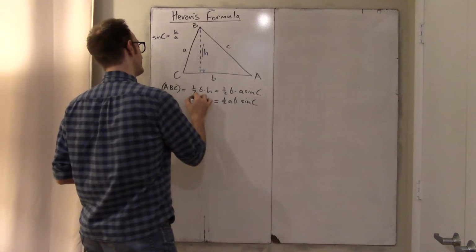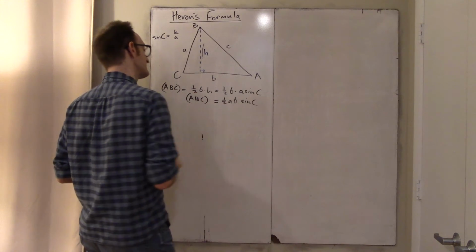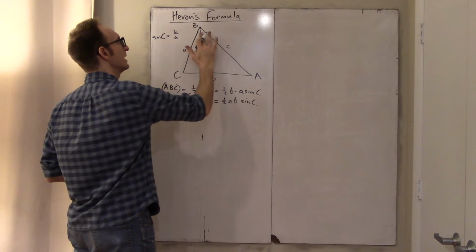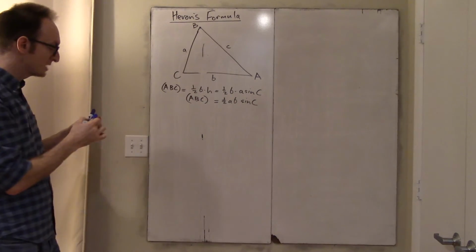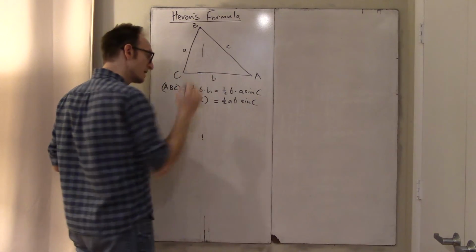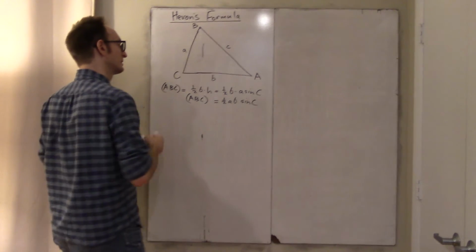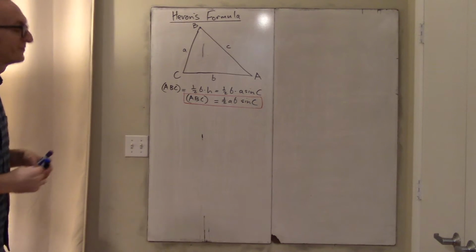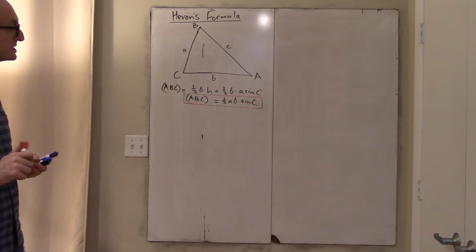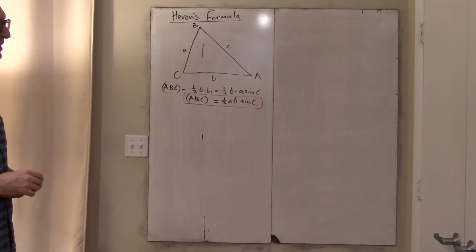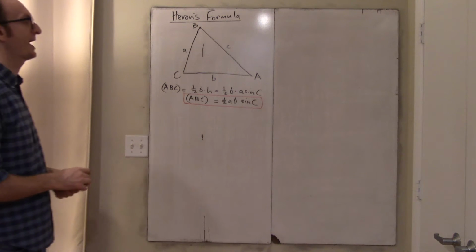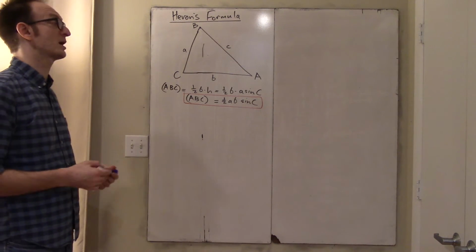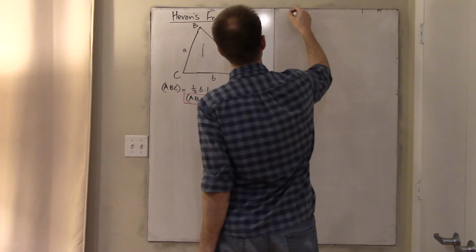Okay, so what can I do with this piece of information? Let me erase this now, because I don't need to talk about h anymore. And maybe put a little red box around this, and this is going to be our general strategy to find the area of a triangle. So I want to find out the sine of C. But I don't have a direct ability to find the sine of C. What I can do is find the cosine of C, because I have the law of cosines.